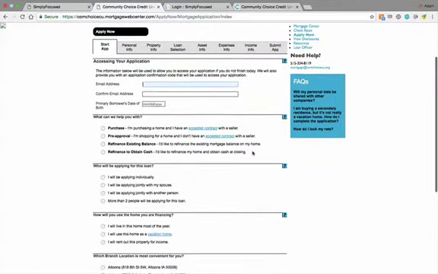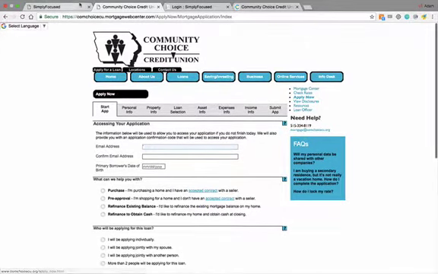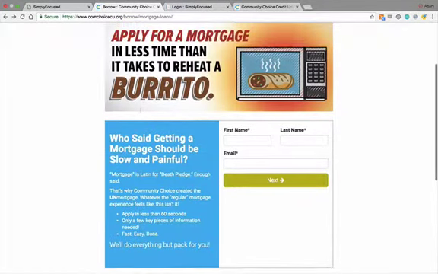Now, if I'm a millennial or if I'm someone at work and I don't have time to fill this thing completely out, I'm going to bail, and we would call that an abandon. This is where most credit unions are falling down. They don't even track their abandon rates. They're assuming that everyone who goes into their full loan app is completing their full loan app, which could not be farther from the truth. So what we do is we make it super simple. I'm going to go back to the original. We make it super simple to fill out a very quick loan app and get on to the next process.